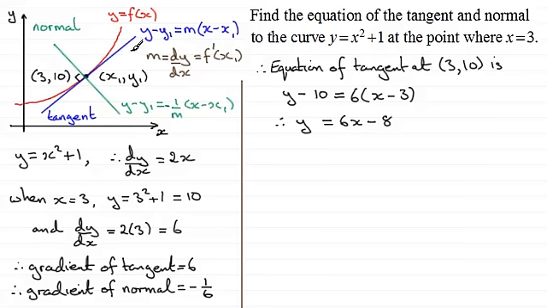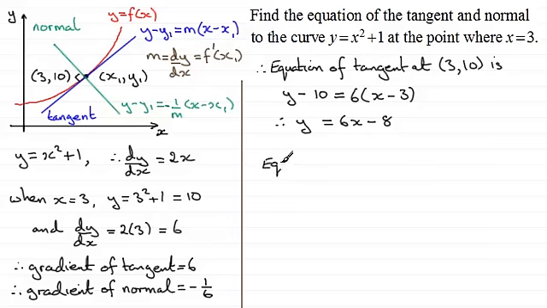And it's always good to look at it like this because, again, you can just check to see whether it looks sensible. For my sketch here, this isn't quite sensible because we've got a positive gradient here, but the y-intercept would be at minus 8. So it would be a lot steeper coming down and intercepting the y-axis here at -8. Well, let's go on and work out the equation of the normal.